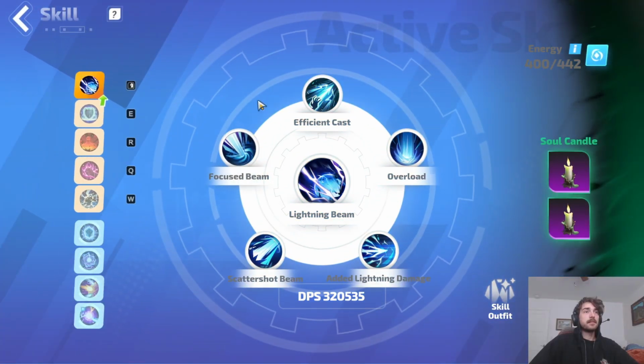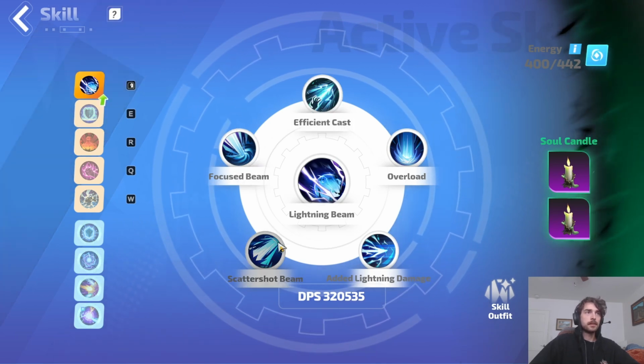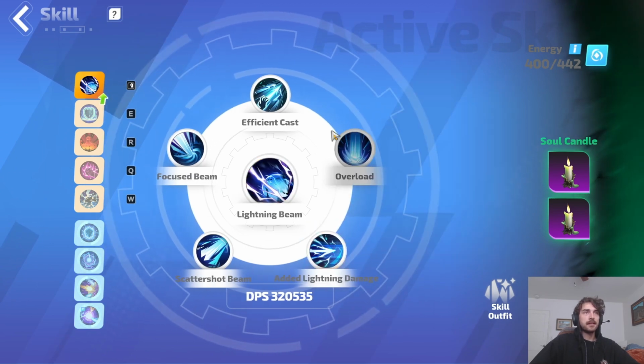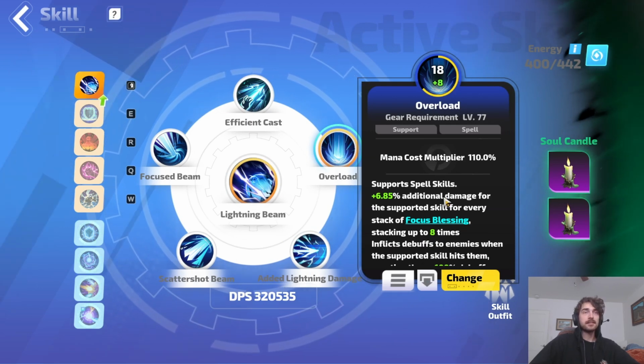So for my skills, Lightning Beam is the main one. Efficient Cast is just hard to beat. 2 beams, 2 beam supports. These are just, you're playing a beam, you got to use them. I'm going for Added Lightning and then Overload. Since I have 8 Focus Blessings, I'm getting the maximum effect out of this.